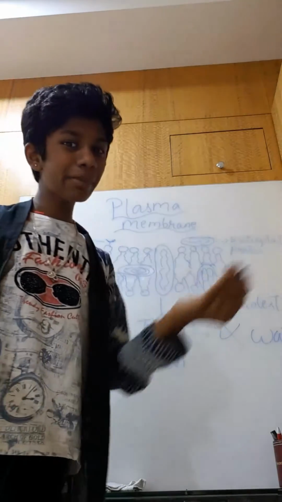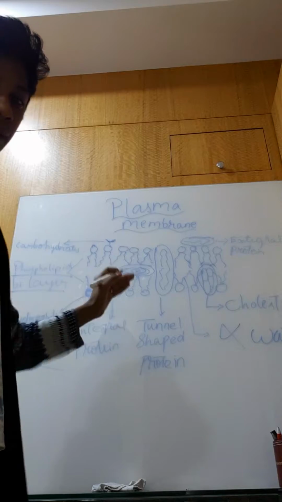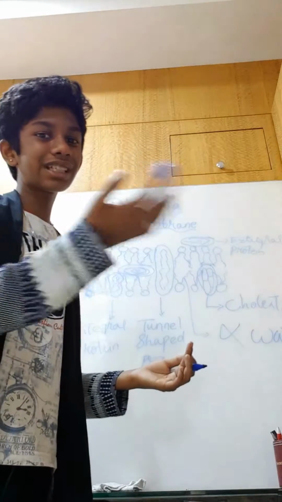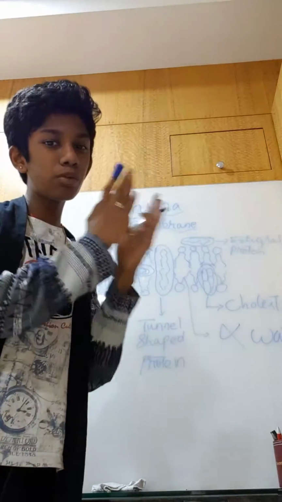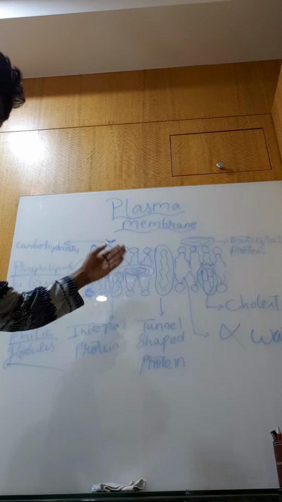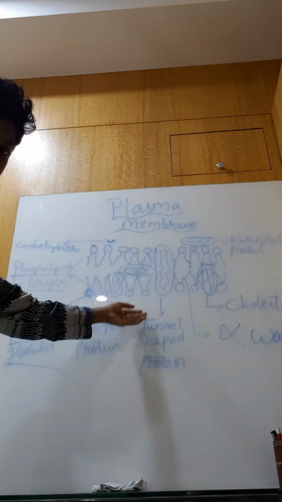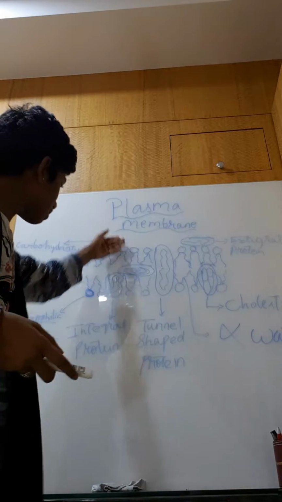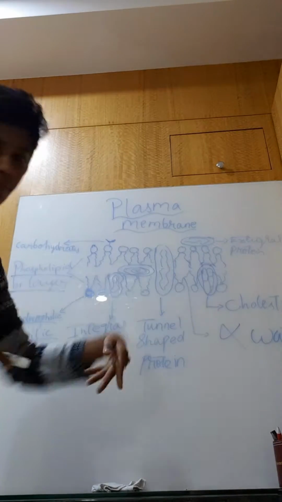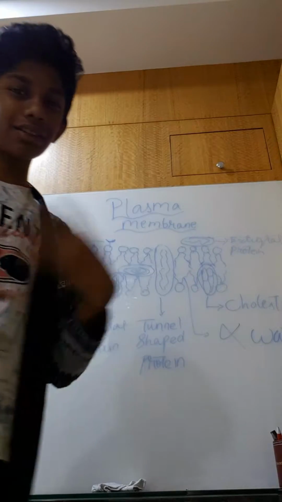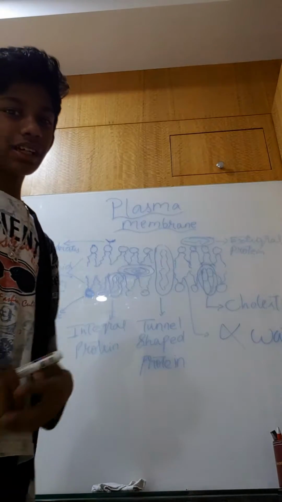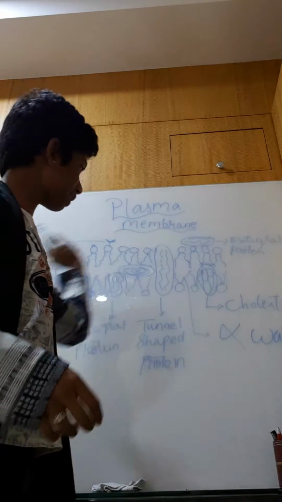People may ask why proteins are present here. Because the membrane is semi-permeable, the proteins block the way of extracellular particles from coming inside the cell. If this were not present, all the bacteria and viruses, which are microscopic, could come in and infect the cell. It's just a layer covering a cell.